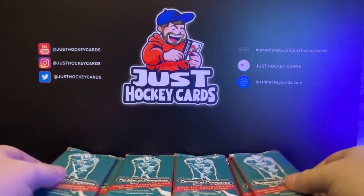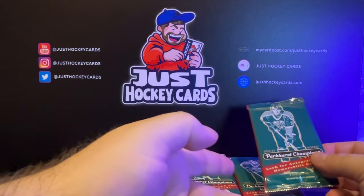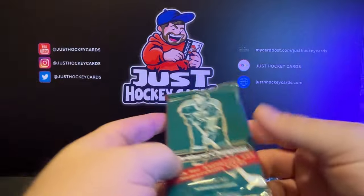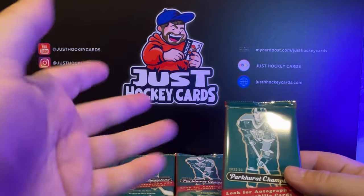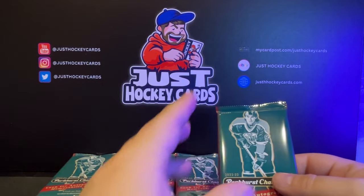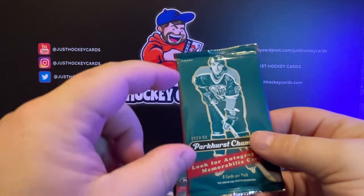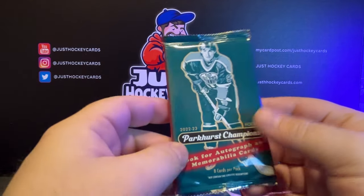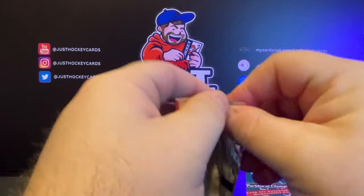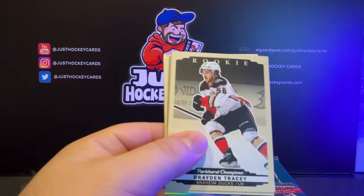All right, right side, left side. So far, all of my really good ones have been coming out of the left, so we're going to start off the right this time and see if it's really a thing. This box has 300-some odd cards in the set. We've got some really cool inserts, some really cool parallels, short print rookies. We've got short print legends. And of course, we've got the itty bitties. We've got the 51-52 Parkhurst throwbacks, and I really dig those. You should get three of those per box. Really would like to get a signed one.